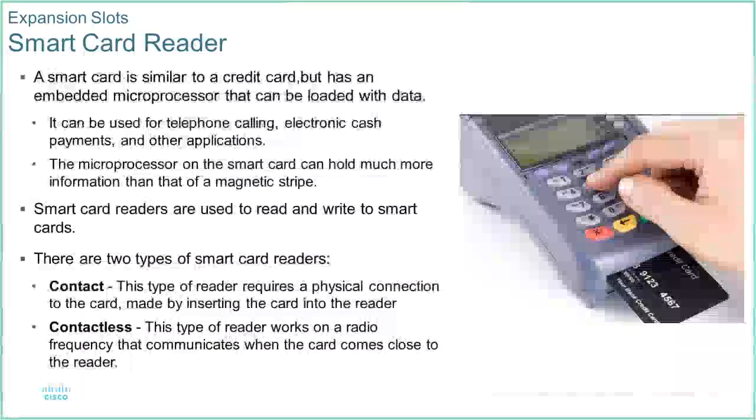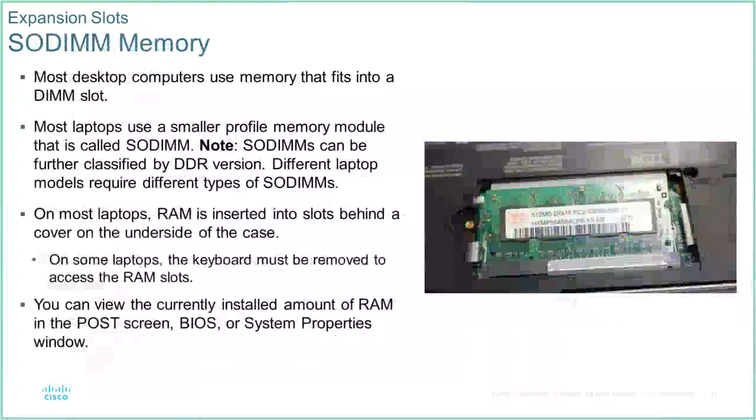So again, as technology changes, so do the ways that we can use them. So the two smart card readers are contact, where we've got to have physical connection by inserting the card into the reader, or contactless, where we basically touch the card against the reader and it reads the information from the card.